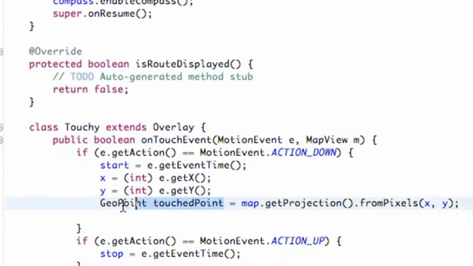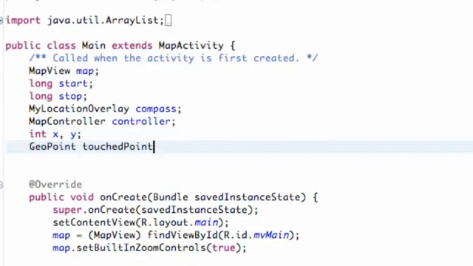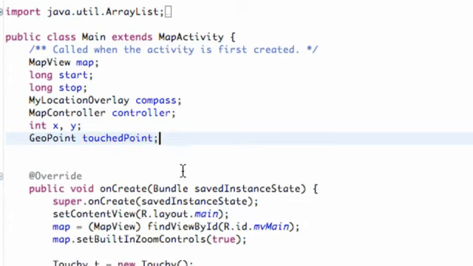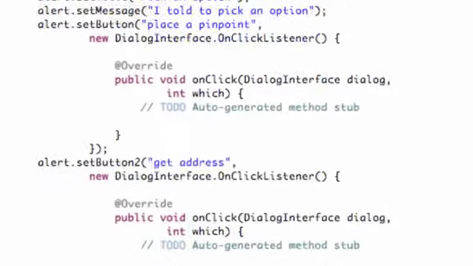We need to set this GeoPoint up so our whole class can use it. So I'm just going to copy that, delete the type there, and paste it above as well. Now we can use our touch point within some of these other methods.